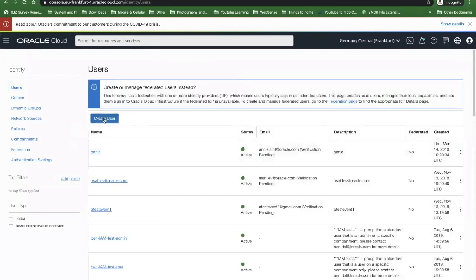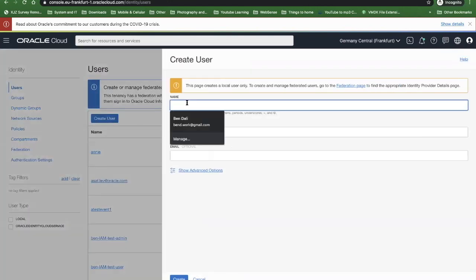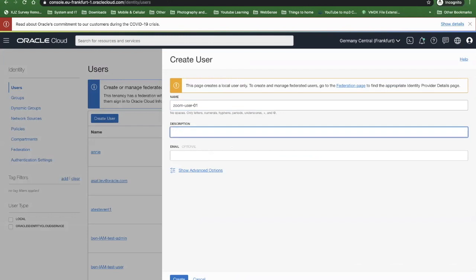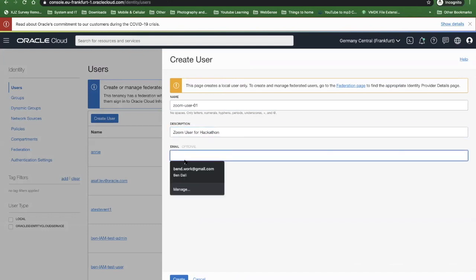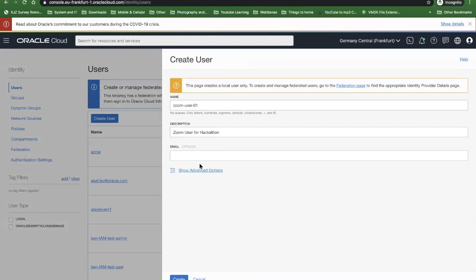I'll create one user. For example, Zoom user 01. I can add an email or just use it without an email address. It's very important. I will show you afterwards what's the difference between the two.